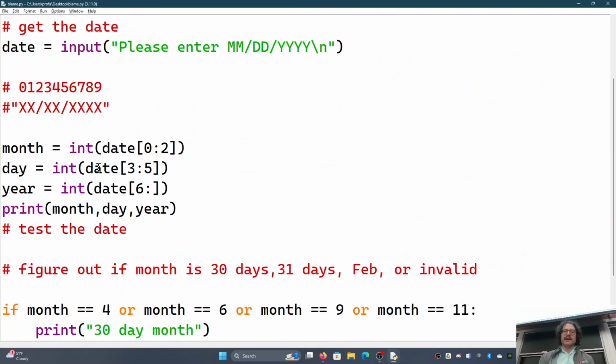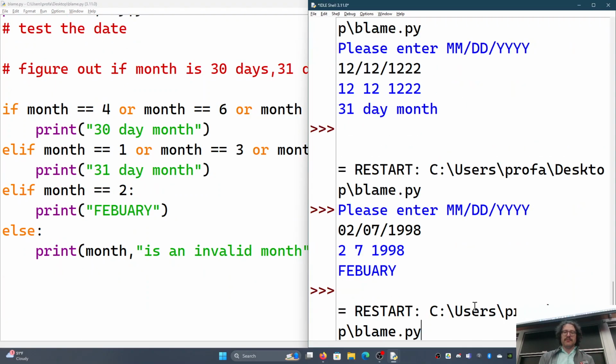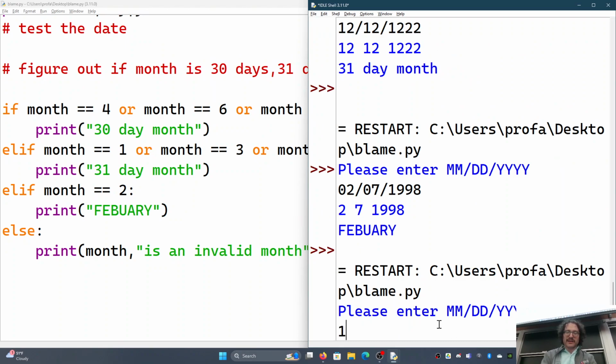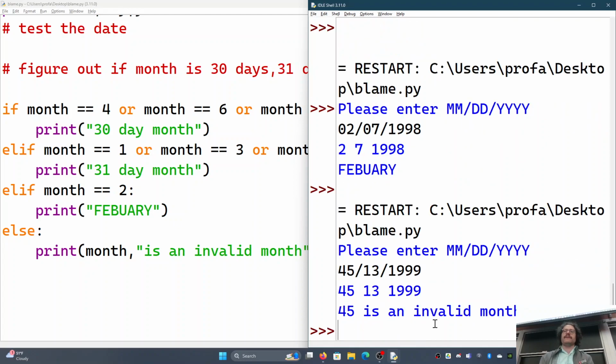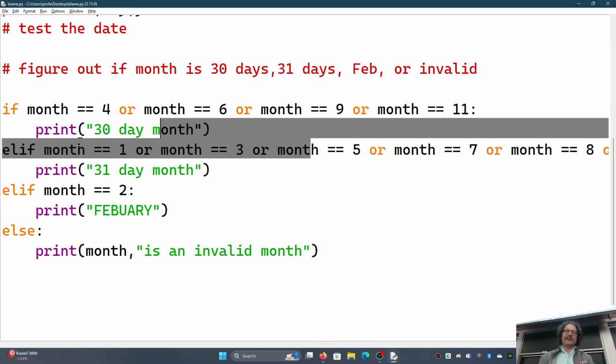So we figured out, hey, is it a valid date? Now if we toss in, such as 45th month, the 13th, 1999, it's going to say that 45 is an invalid month. So now that we know that, we need to check if it's a valid day.